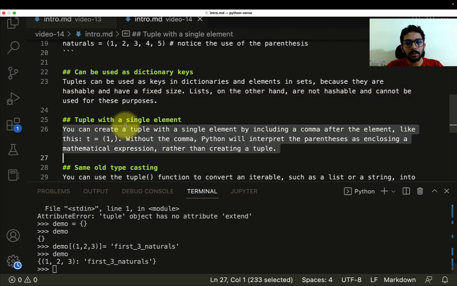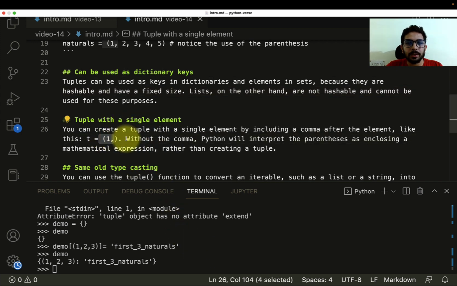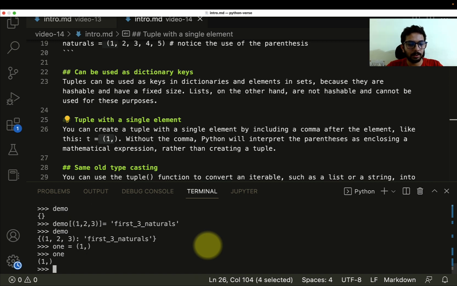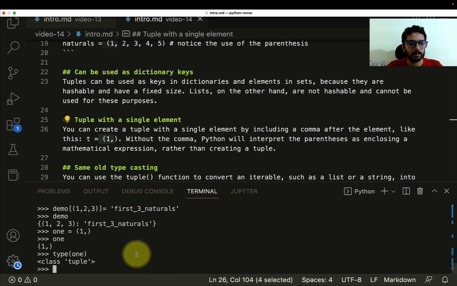Tuple with a single element, this is interesting, and this can lead you to many different errors at different times, so you have to be very careful. So let's say 1 equals, now this is a valid tuple, so if you check the type of 1, this is a tuple. Let me also try one more thing.